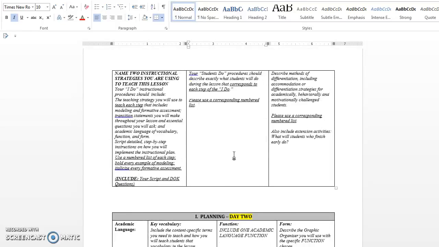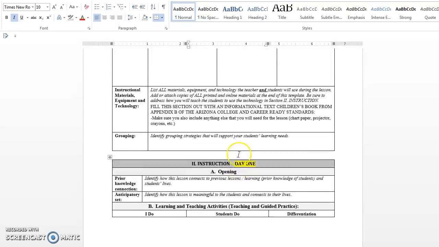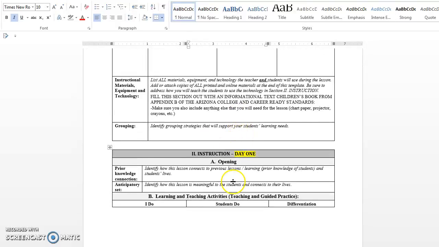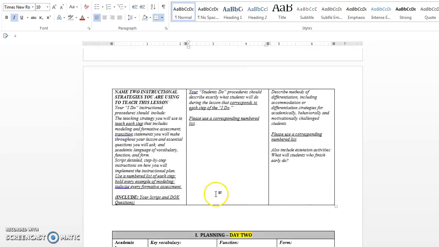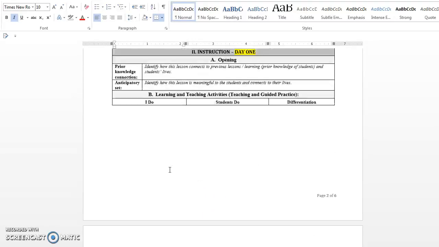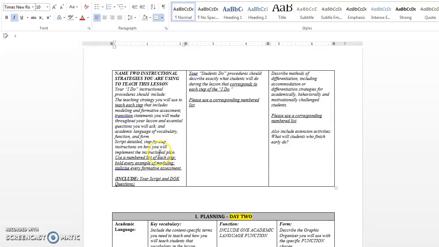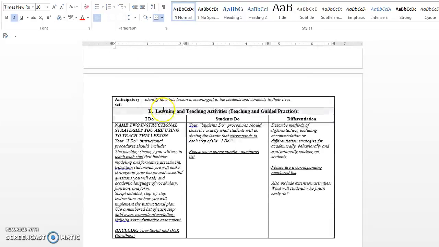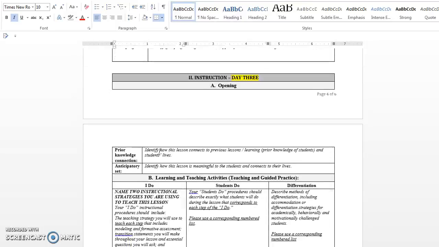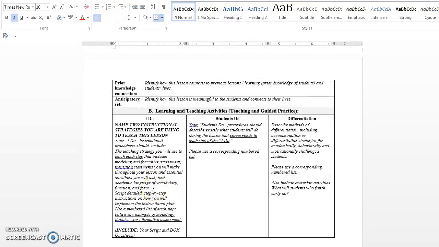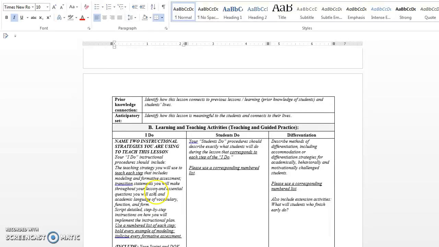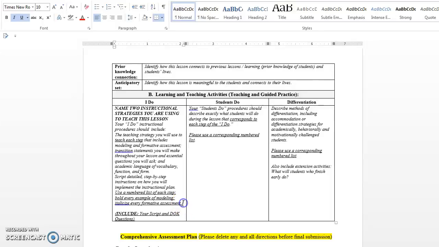The final tip I would say is after you're finished with copying and pasting the planning sections and things that you've already created in previous weeks, focus on your script, your I do column. I really suggest doing the 3 I do columns all in a row. Don't worry about the students do or the differentiation just yet. Go from I do the first day to the I do for the second day to the I do for the third day. This way you can make sure that your unit flows naturally, that it progresses from the lower level the first day all the way up to higher level for the third day.